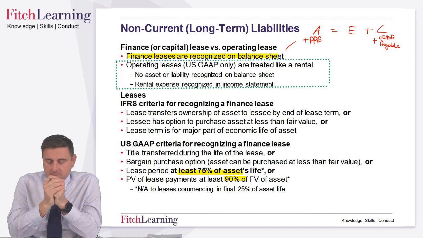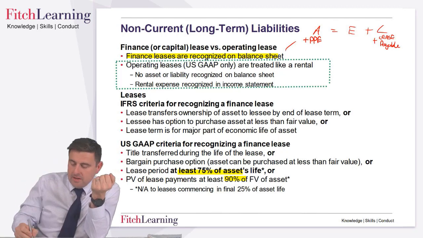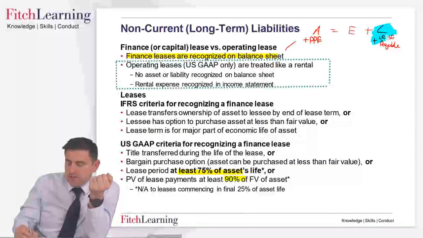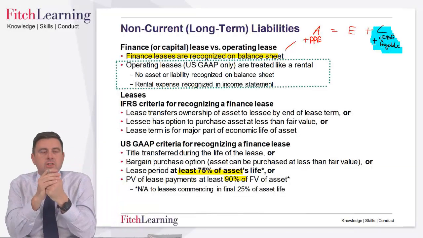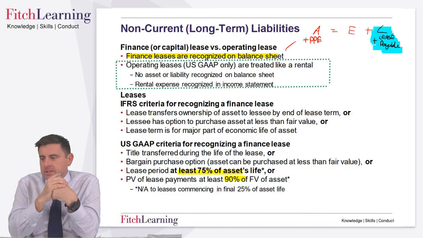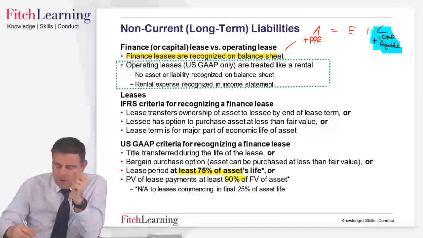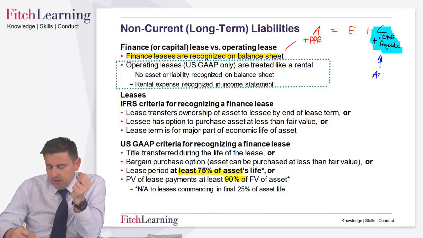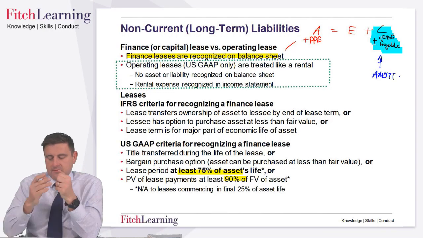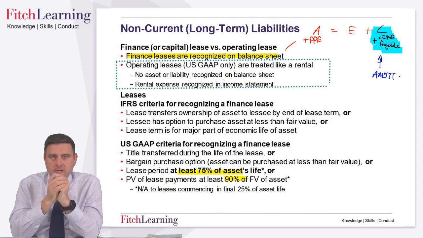So again, what you're going to have to do in the exam, if it's a calculation possibly, is to try to reconcile the change in the liability from one balance sheet date to the next. And again, you're thinking, okay, well, I've seen this in bonds. I see the overlap. We can use the amortization function of the calculator to do that for us.